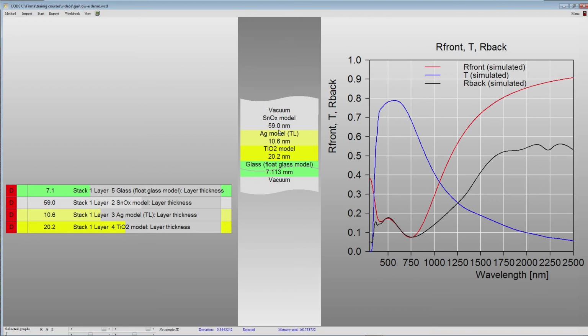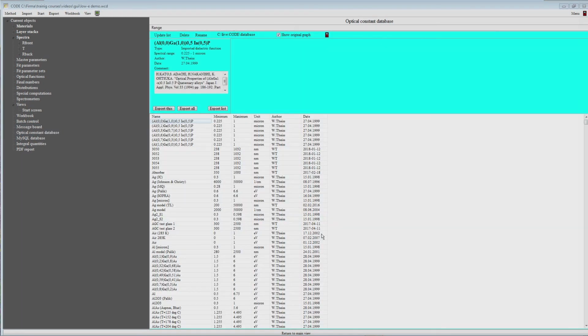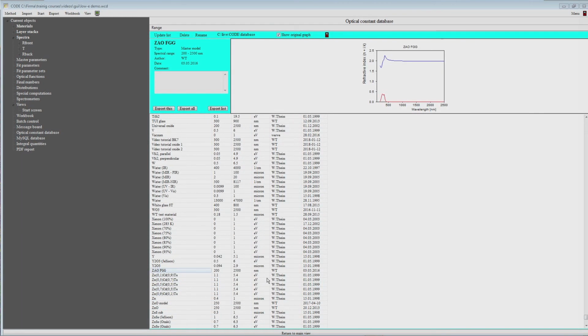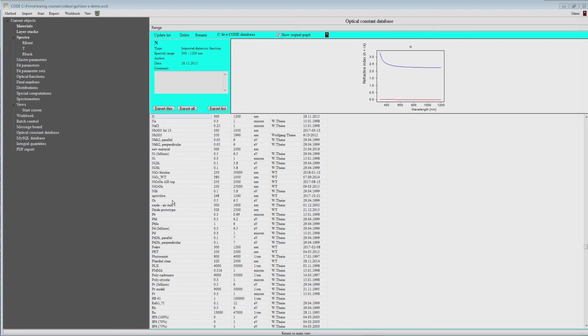So let's take these new materials from the database. The database of optical constants has, in the section that starts with Z, a zinc oxide model here that I would like to use. So I push it to the list of materials. I press the letter N to go to the section with names that start with N. And there is a nickel chromium blocker model here, which I would also use in this tutorial, and I drag that to the list of materials as well.